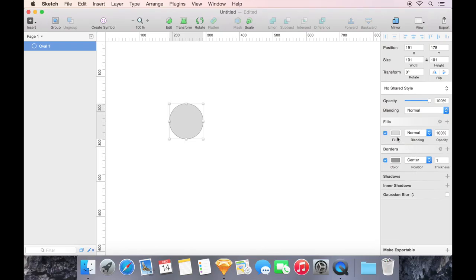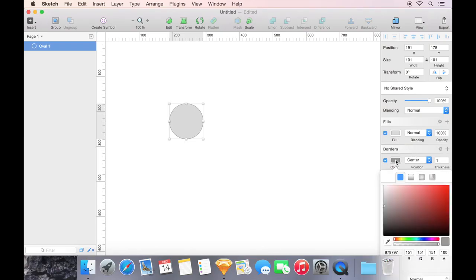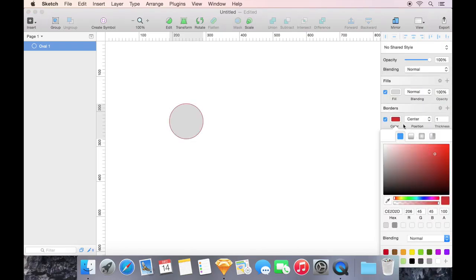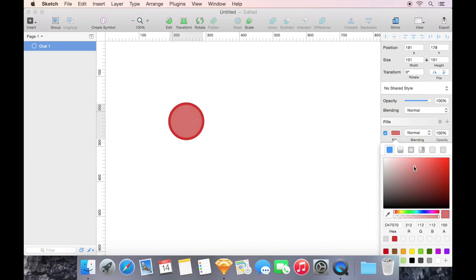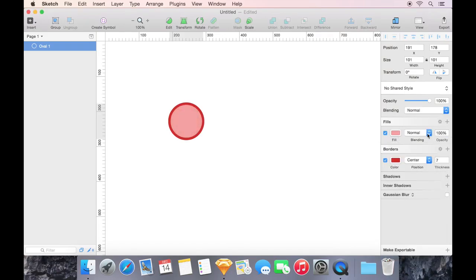Now I know we haven't talked about fills or borders really, but I'm going to choose a border color. I'm just going to go with a red, make it a little bit thicker. And then I'm going to choose a fill here. I'll go with a lighter shade of pink, and I'll keep it at 100% opacity. So really just a border along with a fill. Now, the reason I put a border around this is because borders are one of the most clear and obvious manifestations of the problem with scaling something by grabbing the handles around it.